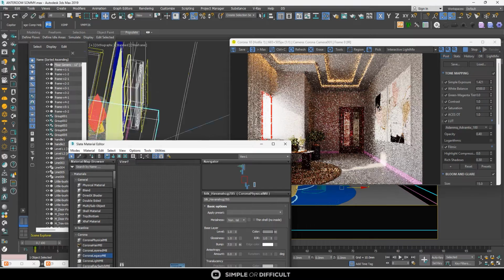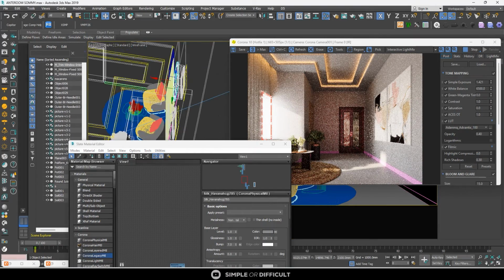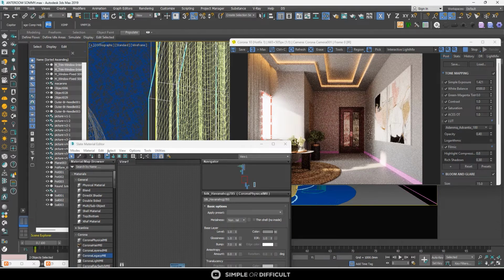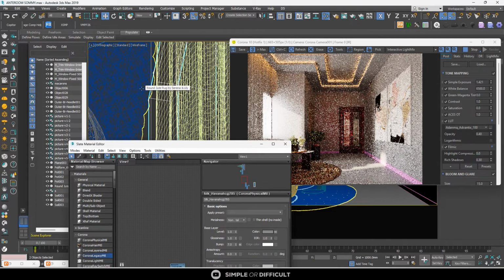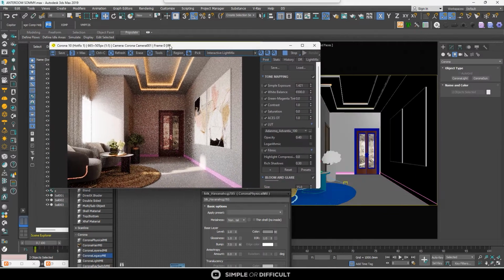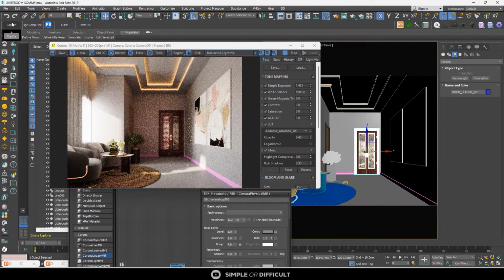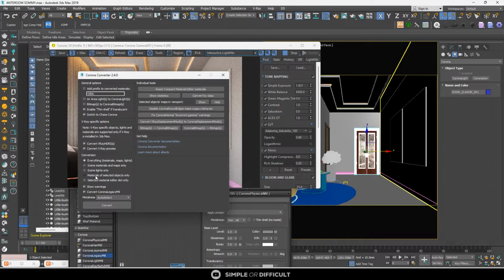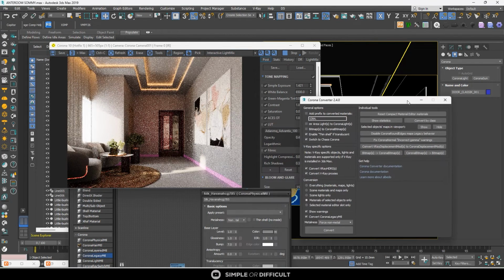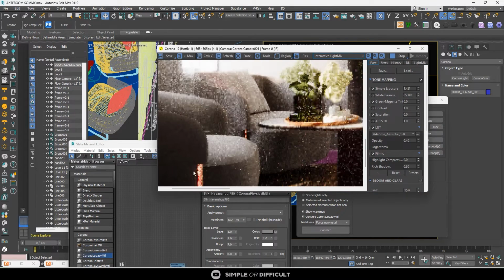But let me finish applying this and see if we really need to go brighter in this scene or just something grayish or darkish like this one. So we just have to find where all those red lights are coming from and glowing from. Okay, there's one behind that door. I think I will just convert it. Yeah, definitely it's coming from behind it. It's not the door itself.